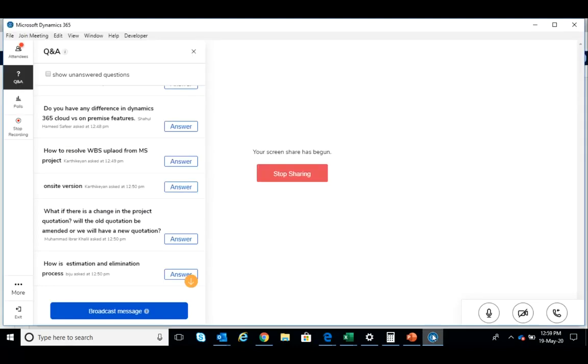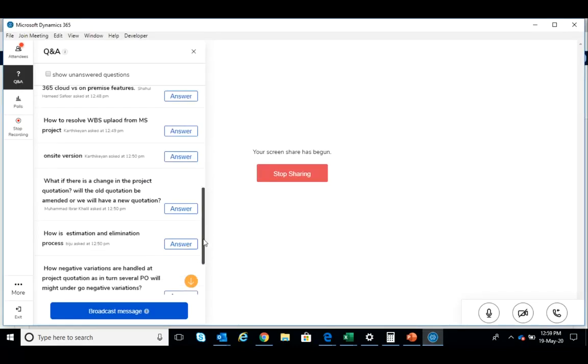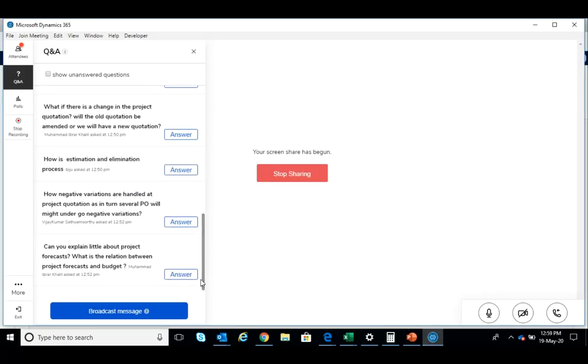How negative variations are handled at project quotation, as in turn several POs might undergo negative variation. Okay, negative variation in project quotation. At the time of quotation, I am not very clear what you mean by negative variation. Are you talking about reducing the quote value? If so, yes, you can revise the quote value plus or minus. But at the time of project quotation, we will not make any PO.